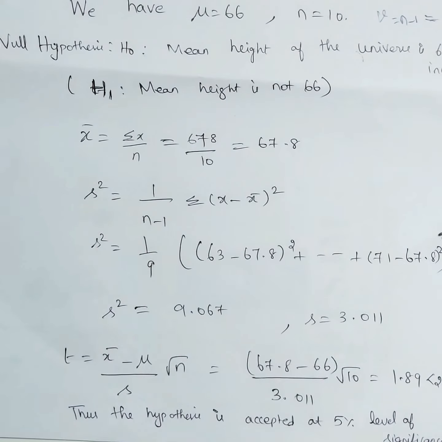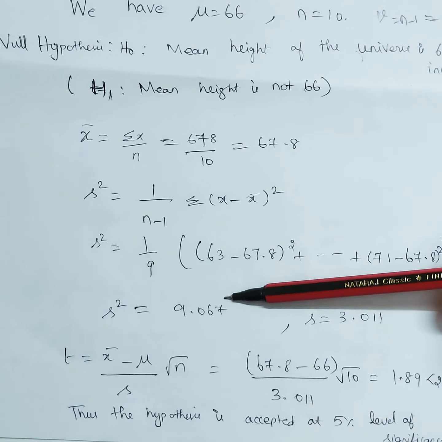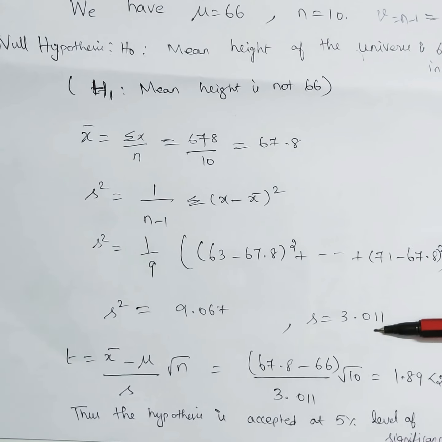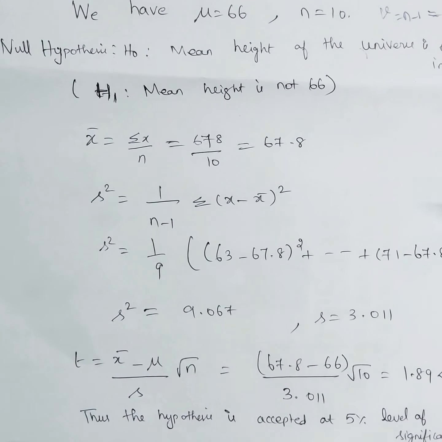So from each value we will subtract the mean, divided by n minus 1. So we got S square, but what we want is S. So we will take the square root. When we take the square root, we get this value 3.011. If it's more than 4 digits, you just truncate the last digit and write it down like that. Okay. Now we are ready to use the formula.